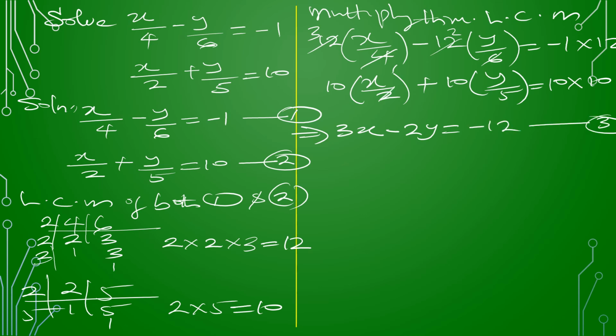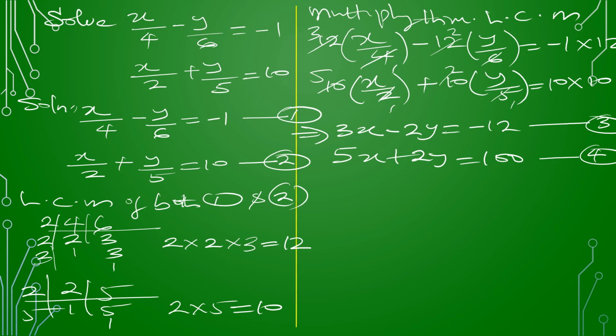Then for this, we have 2 here 1, you have 2 here 5. We now have 5x plus 5 here 1, 5 here 2, you have 2y as equal to 10 times 10. You now have 100. So this is equation 4. Now, if you look at this, we notice that the 2y and this 2y in both equations 3 and 4 are equal.